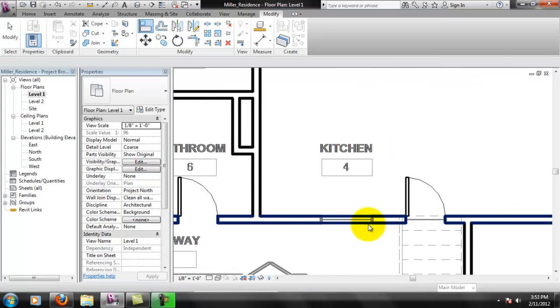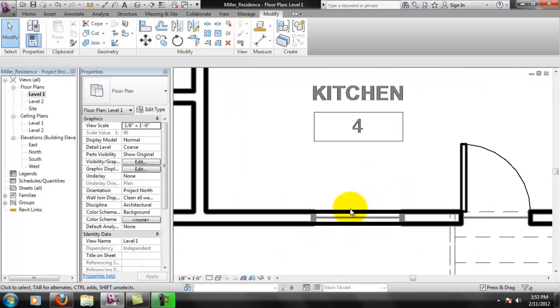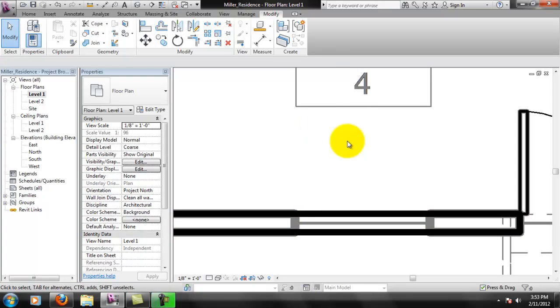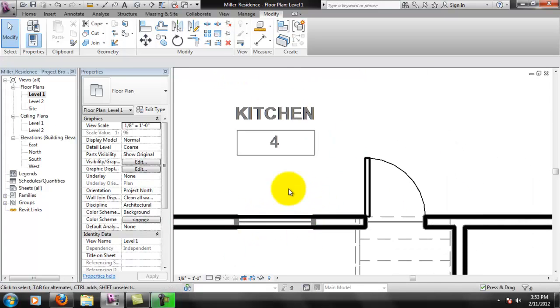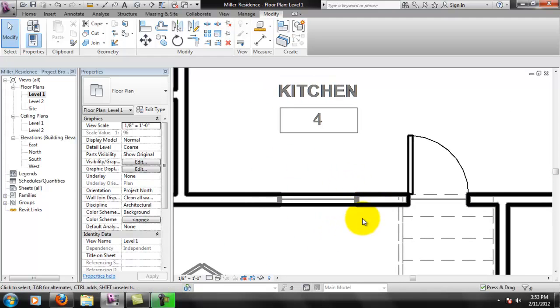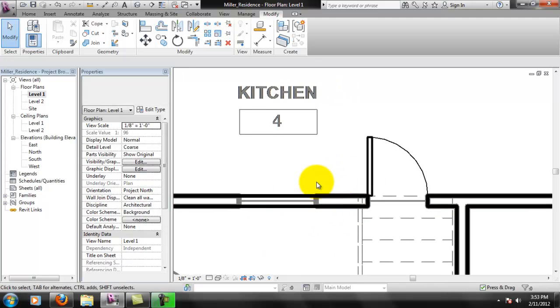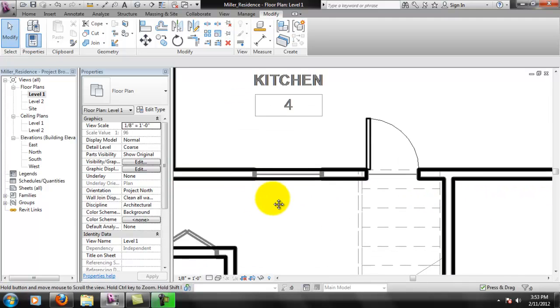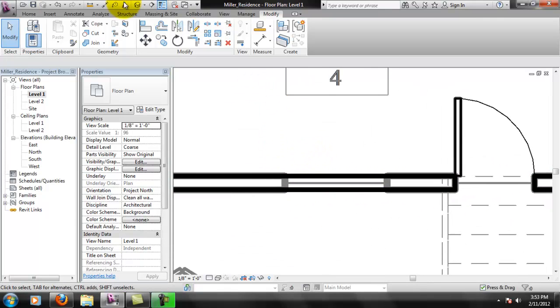Okay, when you see an opening like this, notice there's no swing or anything like that. This is called a cased opening. I'm sure you're aware, but in Revit it's also a cased opening. And it's kind of weird how you have to place these. You don't place them as doors, you place them as components, but they're in the door folder, if you can believe that. So what you need to do is load that in first.